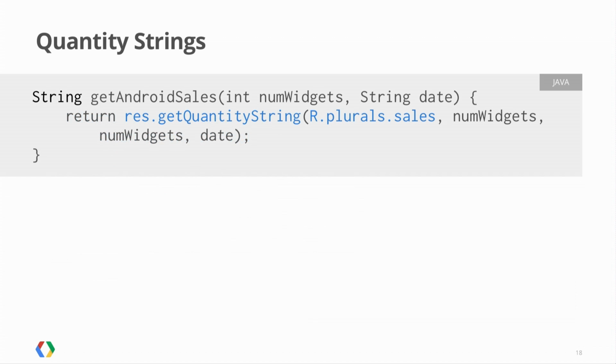Now, back inside your app, you can use the getQuantityString method and then call R.plurals.name to pull up the correct plural string. And given the quantity, Android will automatically figure out which plural string it should be using so that plurals are handled properly all throughout your app. So we're almost done with optimizations that make your code internationally friendly. There's one last thing you can do to update your code.